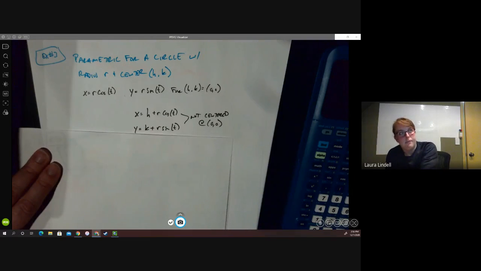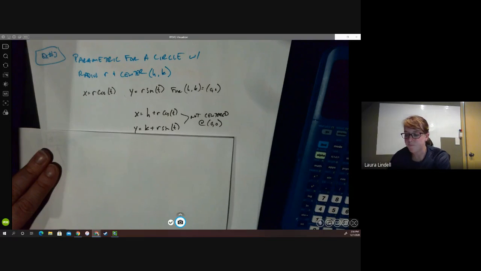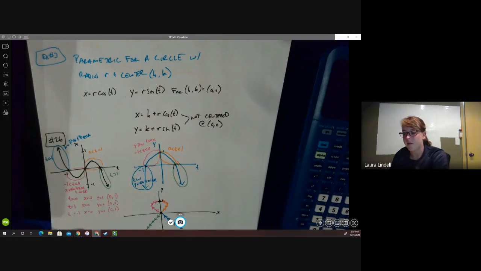All right, this next bit is going to look a little bit crazy, and it comes from number 26 in your textbook. So the pictures in your textbook are a little bit nicer than the ones that I can draw. So for a lot of things with parametrics, we're going to be looking at pictures that are computer generated and not Miss Lindell generated. I did my best to draw these ones, and I will talk through this example. So yeah, let's get to it.